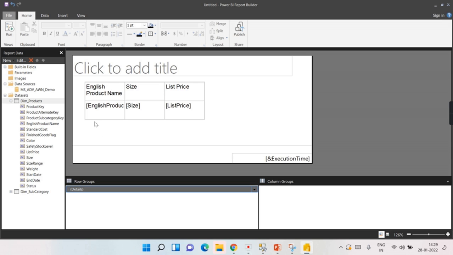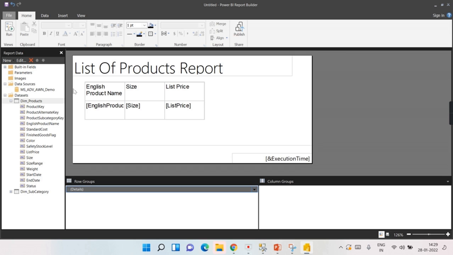Unlike Power BI reports, you are not getting the results immediately as you map these columns in this report definition. That is one important aspect of it. And how can you see it? You need to run it. Before that I will add a title here, list of products report.